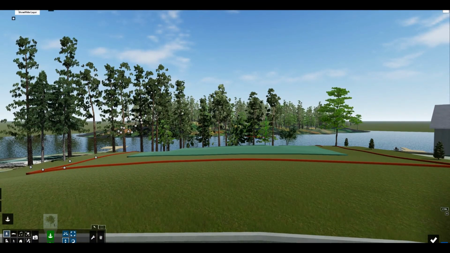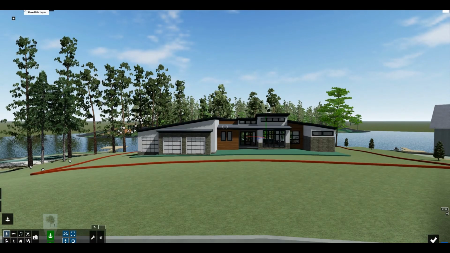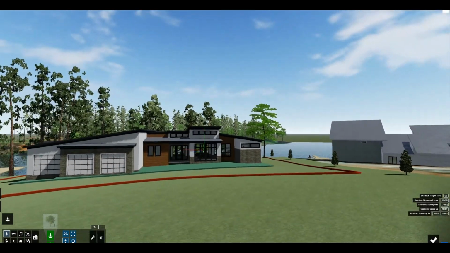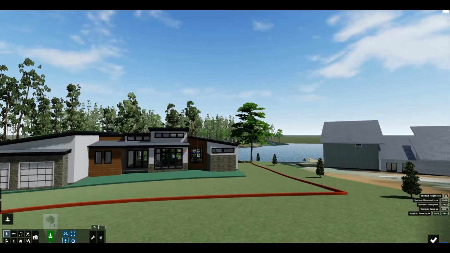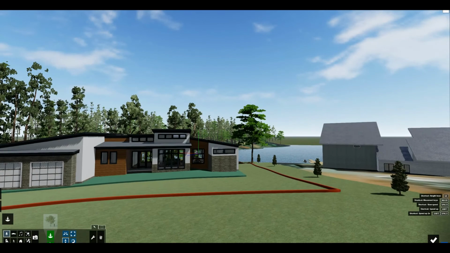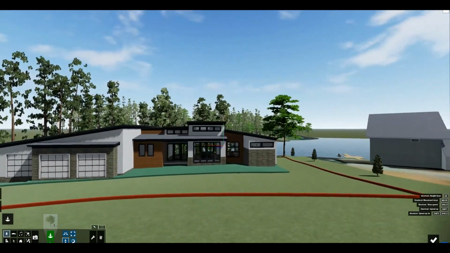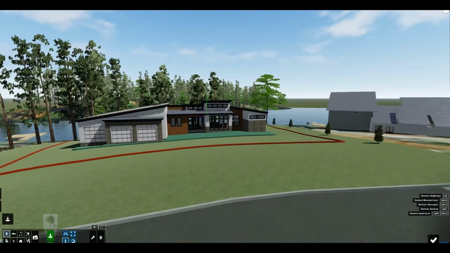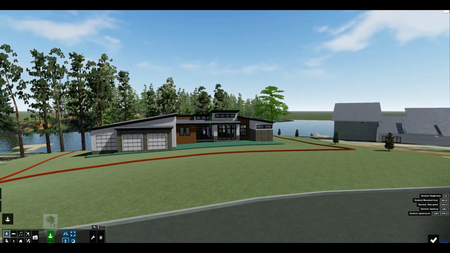So let me hide this and show you this. This is the proposed house on the lot. And this is where I think I'll be able to put your concerns to rest a little bit, to ease. Actually, I'll step back first so you can see what the road presence will be and how the house will look.